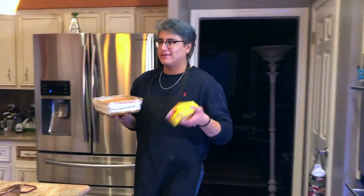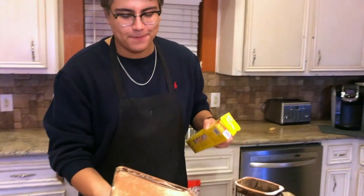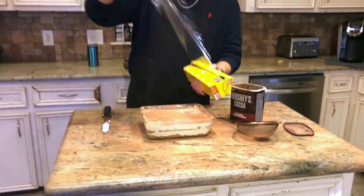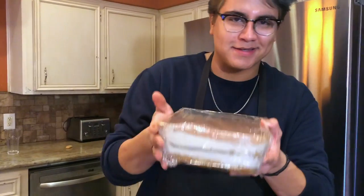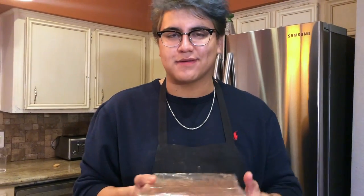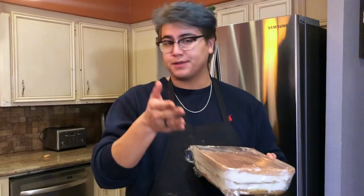All right, so this is gonna have to go into the fridge for about 8 to 12 hours. But before that, we're gonna add some plastic wrap to the top so it can stay nice and safe. All right, so now that it is nice and secure, we're gonna put it into the fridge for about 8 to 12 hours. Or if you're not feeling patient enough, like I usually am not, you're gonna put it in the freezer for about 2 to 4 hours, up to you though.